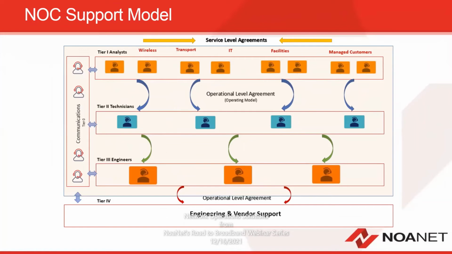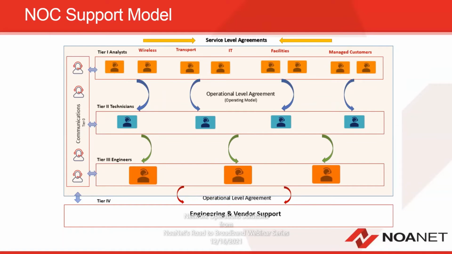So this slide here is really that support model in action, right? You can kind of see what drives the business, and that's SLAs. For operations, that's the backbone. And you can see here, as we respond to issues on the network, it works through a tiered environment, and the idea is to push knowledge to the front, as close to the issue as possible, right?